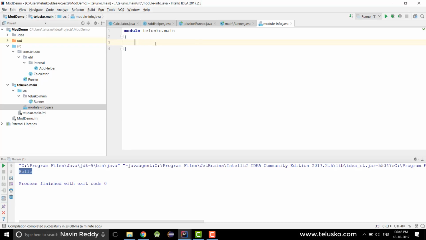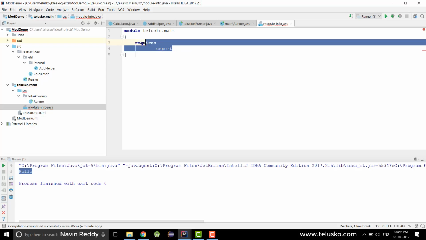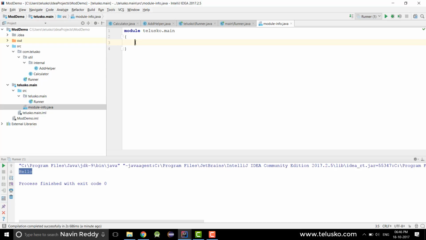In fact, there are two very famous keywords we can use. One is requires, and the other one is exports. Again, we will talk about this later. Why do we use exports? Why do we use requires? For the time being, this is how you create a module, and that's right. We are creating a Java file for configuration, right? That's different, right? So yeah, it will work.